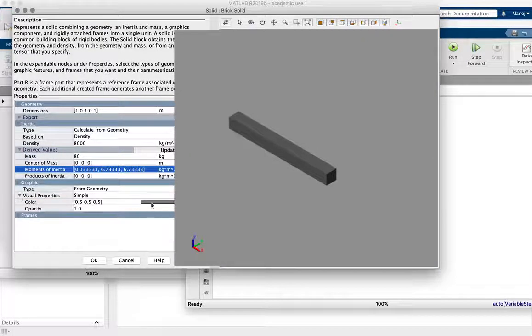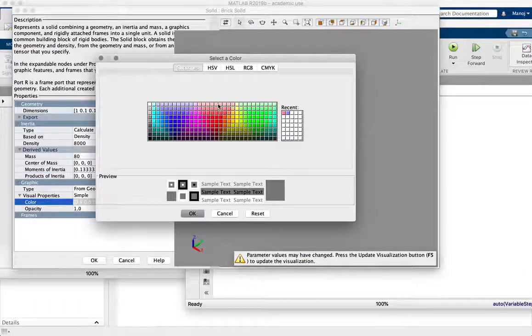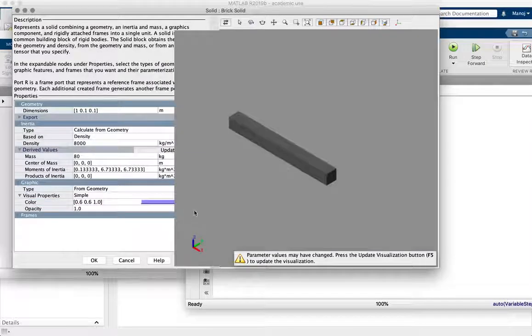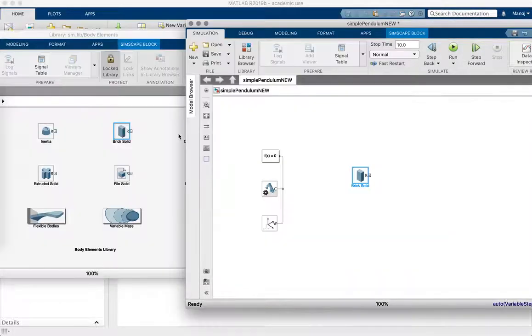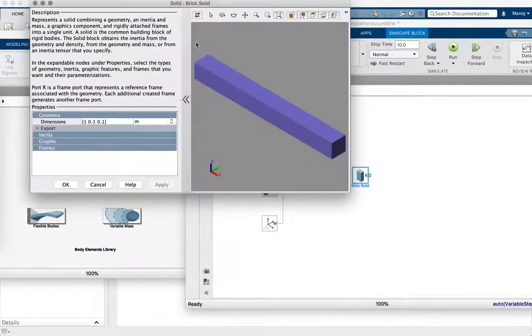We can change the visual properties as well. Let's make it some color like that. So if we wanted to update it, we can either close it and open it again or just keep it closed. Anyway, that's the object.